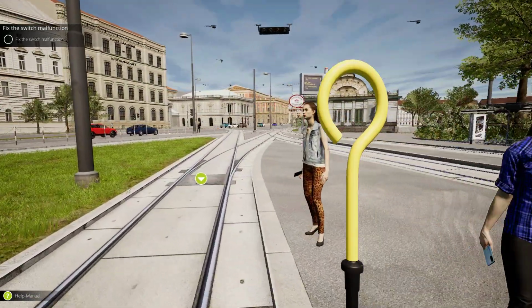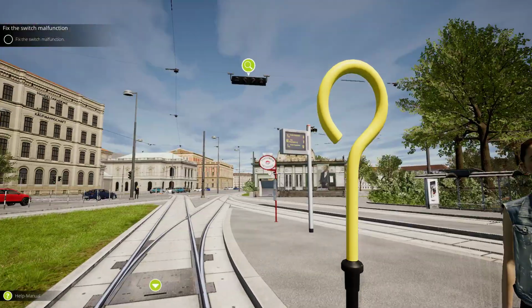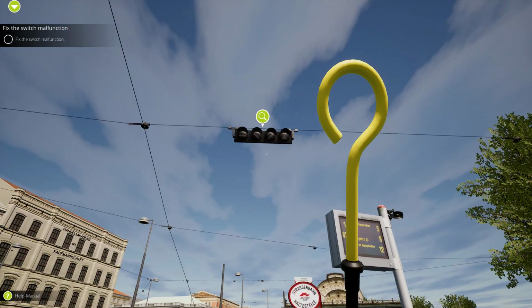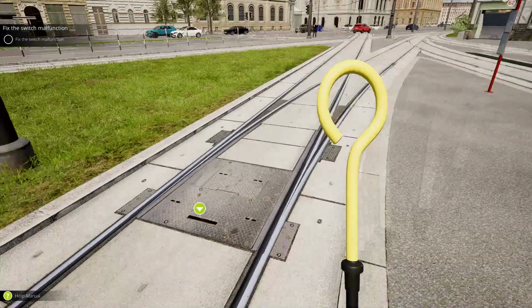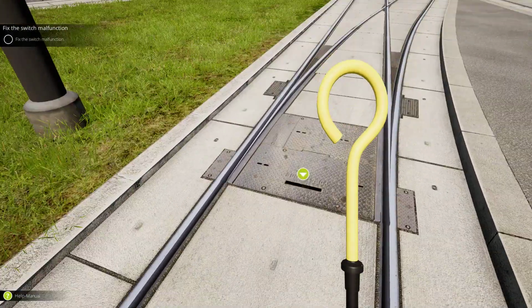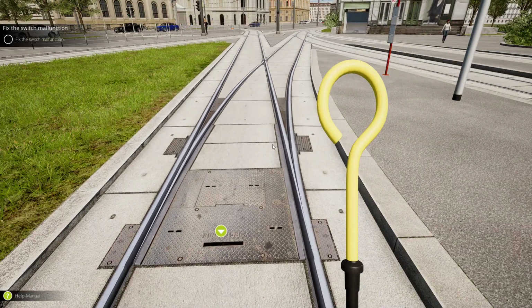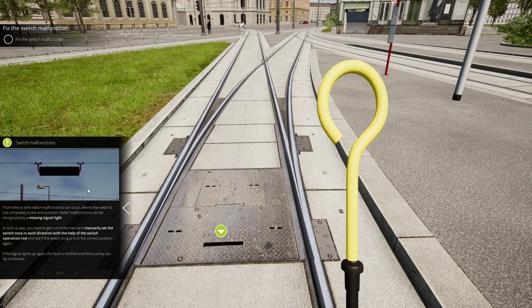Fix the switch malfunction. So, first of all, the switch malfunction is to do with this. As you can see here, the switches aren't actually working, and currently it's facing the right direction, so it's the direction we want to go. But also, what this switch malfunction does is it now allows you to switch this track. So technically, when you're doing free roam, you could go to the end of the world, unless it's blocked, but I doubt that. So let's see the help manual for the scenario.